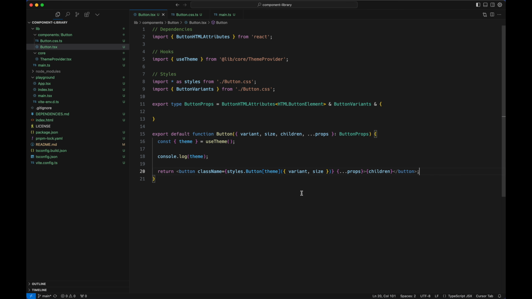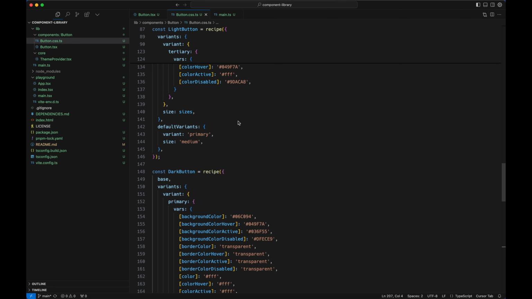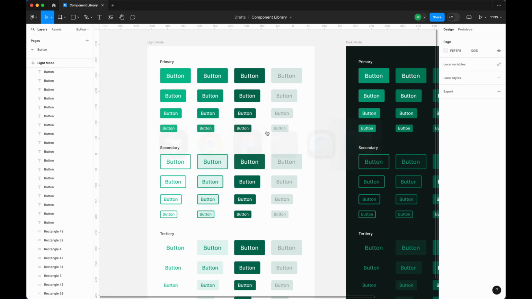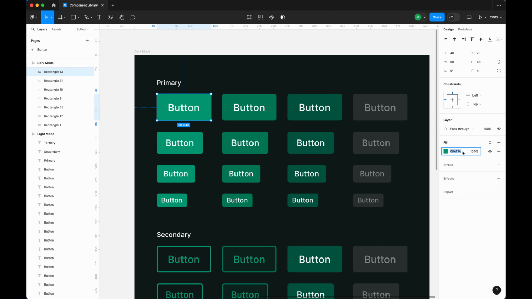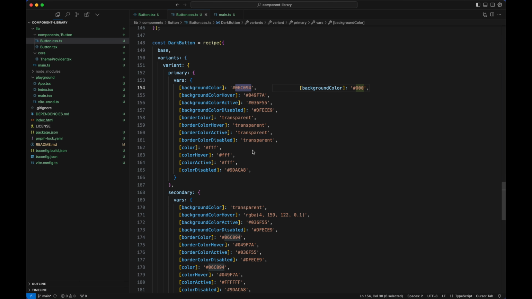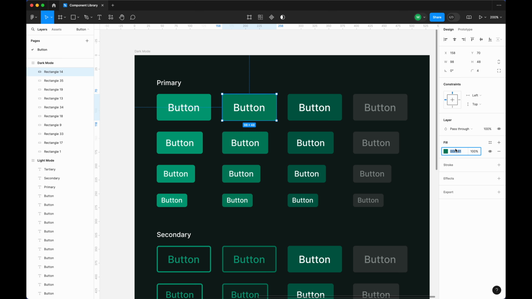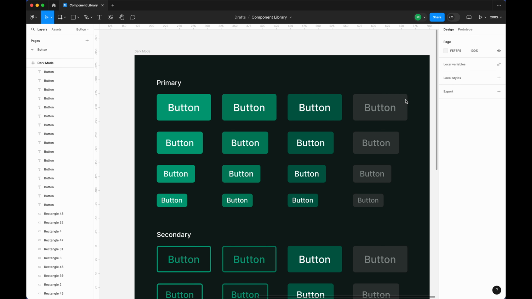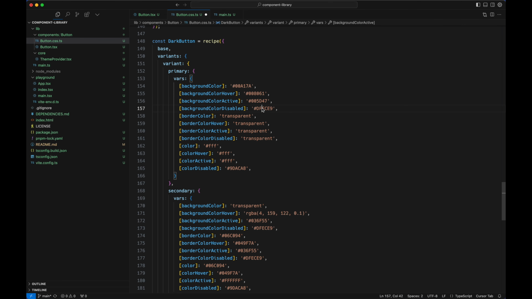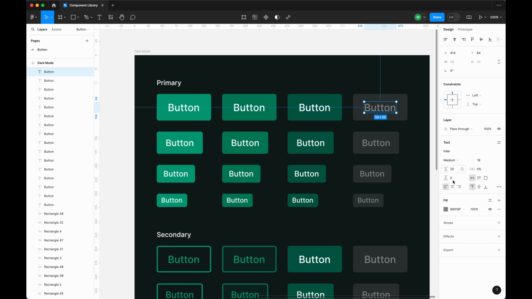Now, it's not going to change yet because we haven't changed the actual variables for the dark mode. So that's what we're going to do now. We're going to jump in here and grab our background color for dark. So background color there, background color there, background color there, and background color there. Border color doesn't change.